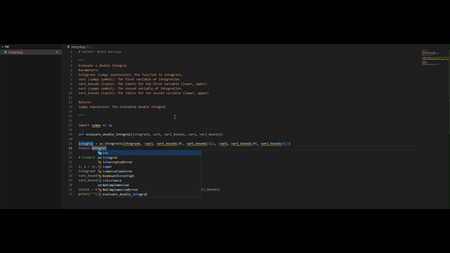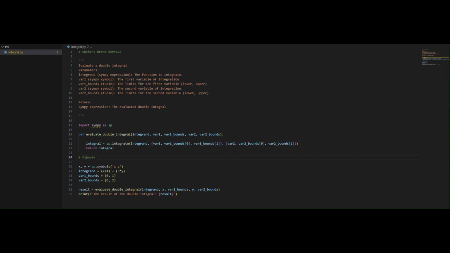Awesome. And of course, let me make sure I indent this all properly. And that should take care of the entire program. So let's go ahead and test out running it. Go save it, and I'll see you at the console.